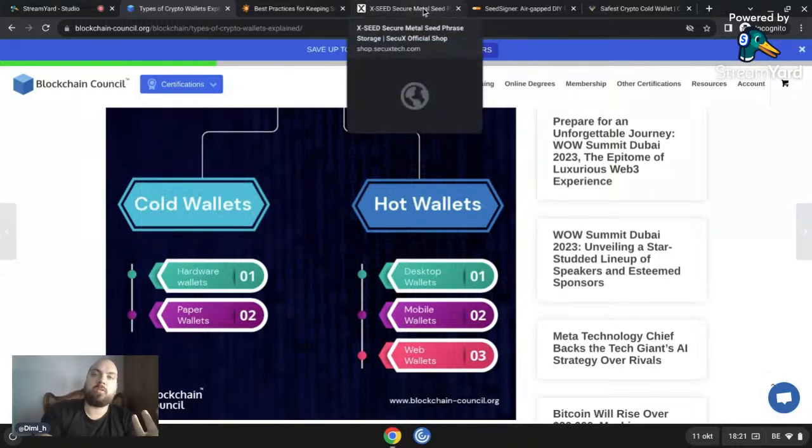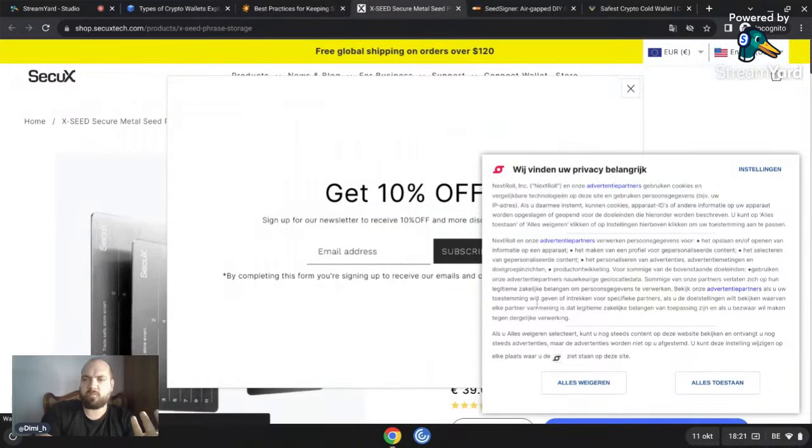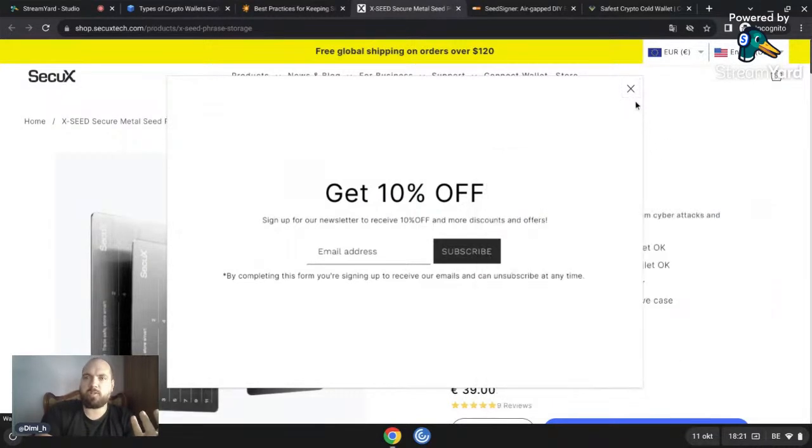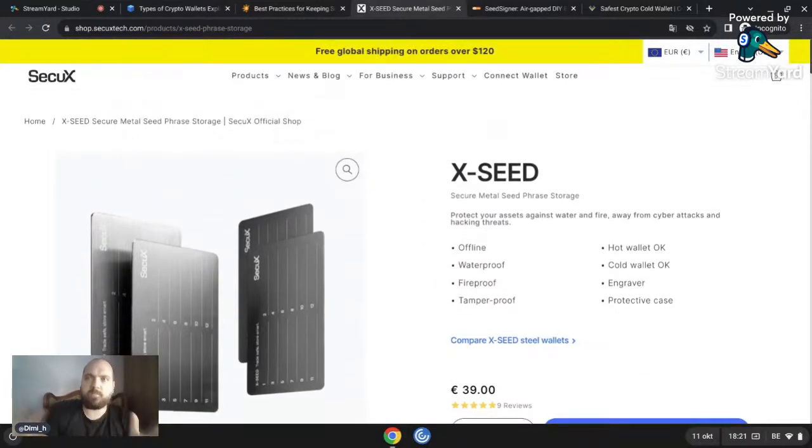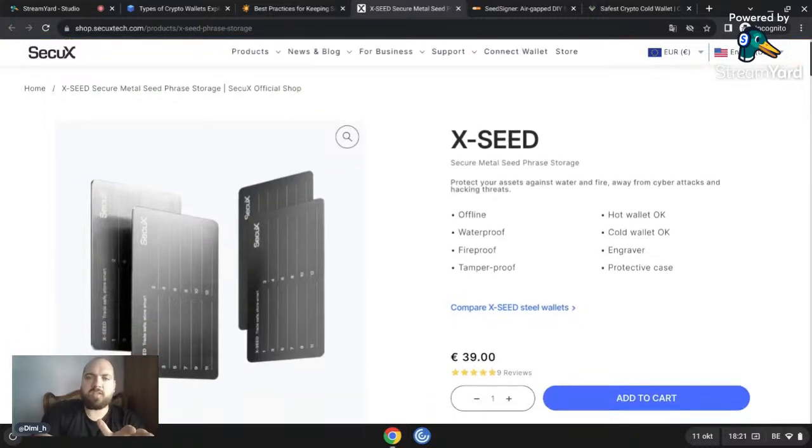In order to increase protection, and this is just, sorry guys, let me, there we go. This is going to be an educational level lesson, so I want you guys to very much understand what I'm trying to show here. These are steel plates. Now, everyone knows about a little piece of paper that comes with your Ledger or your Trezor, whereupon you write down your 12 or your 24 words.